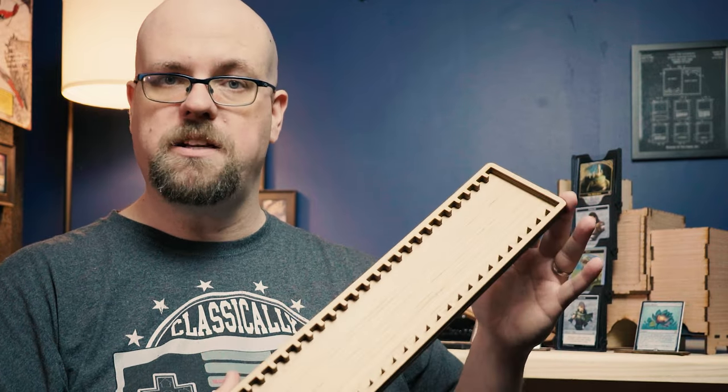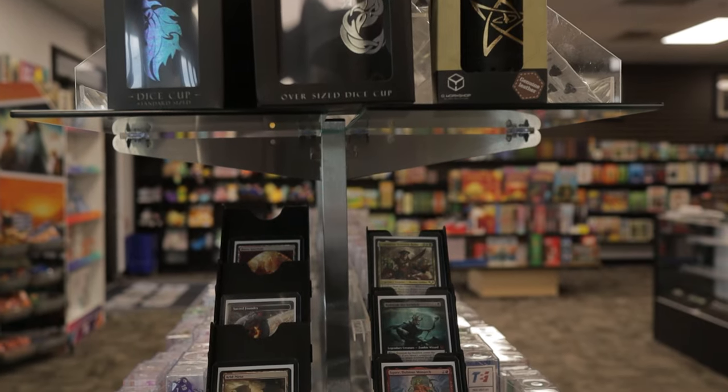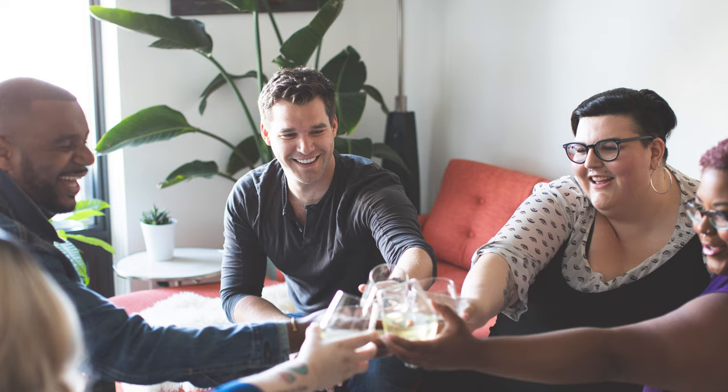The 3D printed ones also can accommodate bigger holders like magnetics and graded cards. These larger displays are great for displaying a lot of cards in a very small footprint, comparatively speaking, and they come in different sizes as well. There are some that can hold top loaders while others do magnetics and graded cards. You can also pick up the 3D files for those. Or if you're a collector who goes to a lot of swap meets or yard sales and you want to show off cards you're trying to sell, you can use them like a local game store — they take up less space on a table. These are interlocking displays; this one is made for top loaders, and there are others for graded cards and magnetics. You can hang these up on the wall — they interlock and look really nice. You could even use this to display a bunch of cards at home.